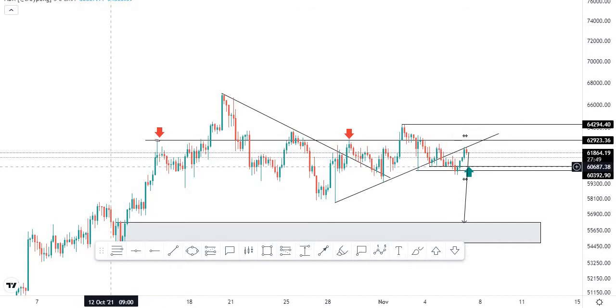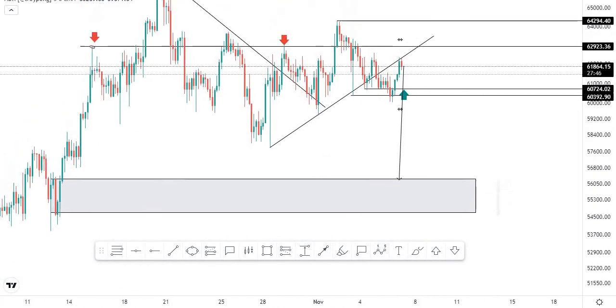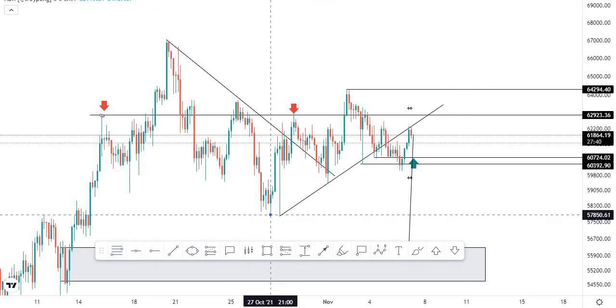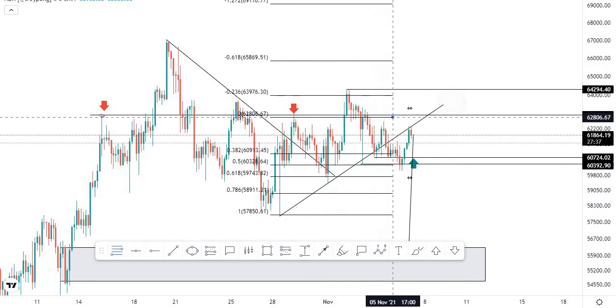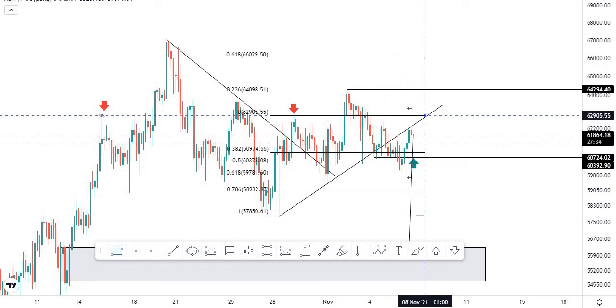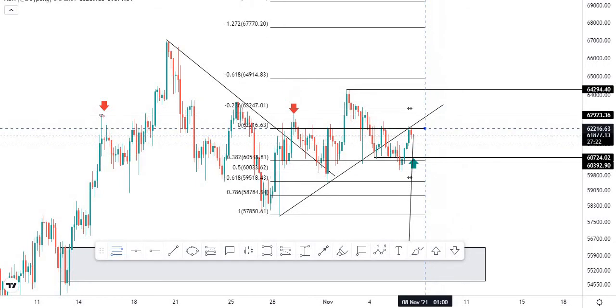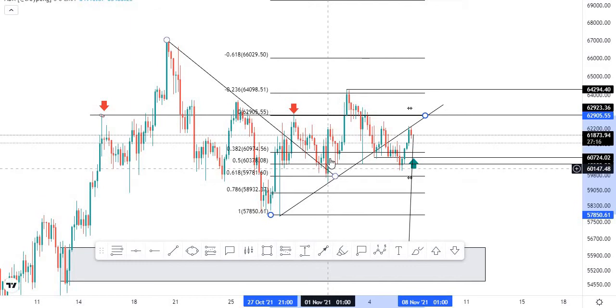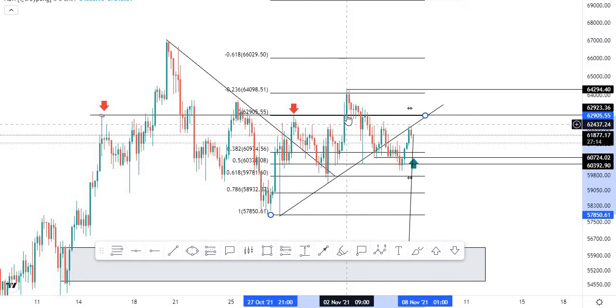If you take a look, the next thing I'll be anticipating is this: I've already had one crazy setup idea on it. I'm looking at from this low to the extension level. The first extension after we broke structure from here, then we dipped and hit the 618 fib retracement level, a perfect level. People call it the golden bucket or whatever. We hit that level, and then we pushed up higher. Let me use the cursor on it so you can see. We pushed up higher and went above it, up to the 64,000 region. Then we sold off again.